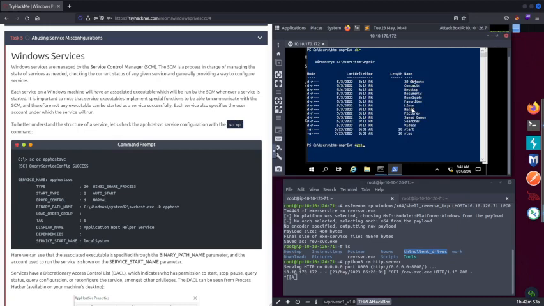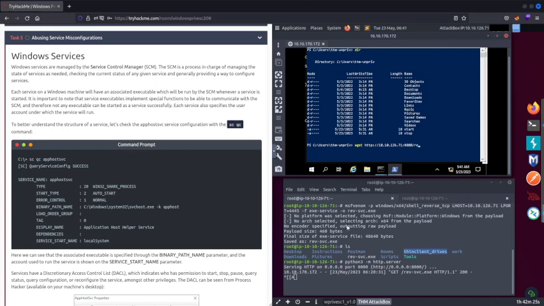That's going to be a copy from the IP address 10.10.126.71, port 8000, then our file name.